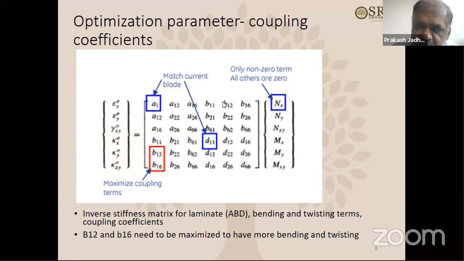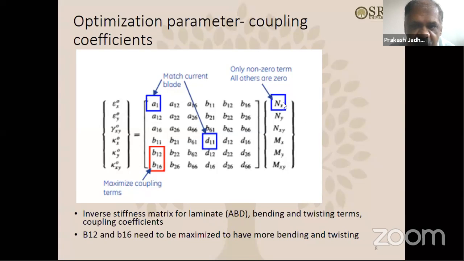If you have a simple composite plate and you are pulling it under tension, there is no bending, twisting, nothing. It's very simple for symmetric composite. So these left bottom and right top matrix components will be zero. But here we are forcefully introducing some kind of twisting, bending, and because of that, these components will be fully occupied. All these components will have some value there. The left bottom and right top.